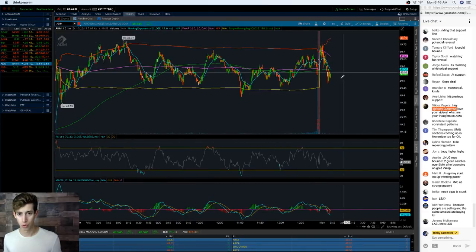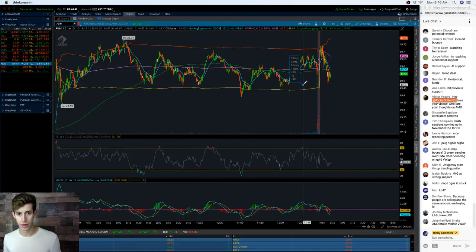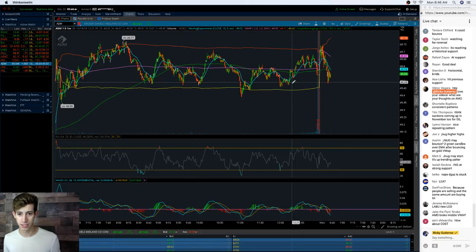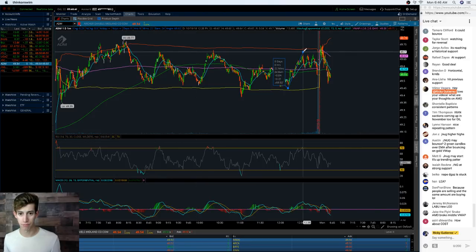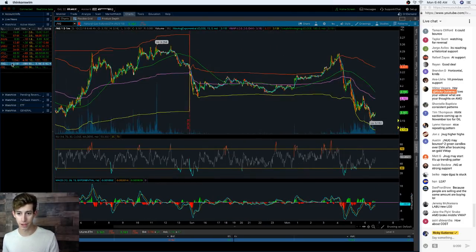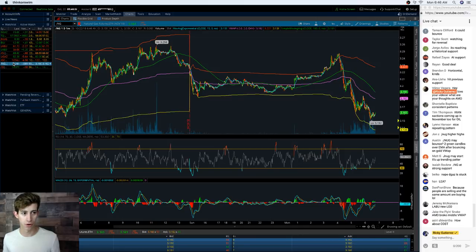It's offering a horizontal pattern, so the overall lows and the overall highs, that's less than 0.5%. Do you guys see this? The lows and the highs. Less than 0.5% of a margin of profit, about 0.5%, and that's if you play it perfectly. The opportunity cost and the margin, it's just not worth it for me. So because of that, I'm just going to remove it from my watch list because it just doesn't make sense.